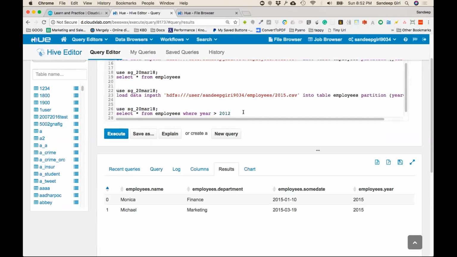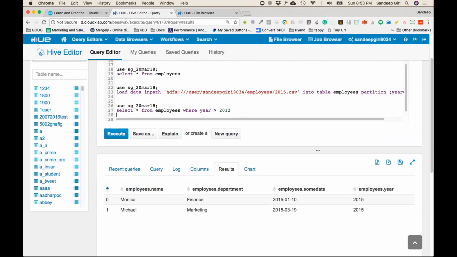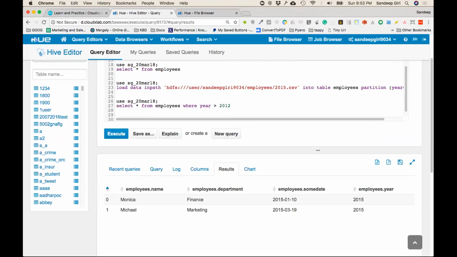It does not read 2012. That's one of the very important roles of partitions, that it does not load the data. It does the pre-processing of your query and figures out which of the columns are from the partition, and hence which of the files can be ignored even before executing the query. So this is a big utility of this.